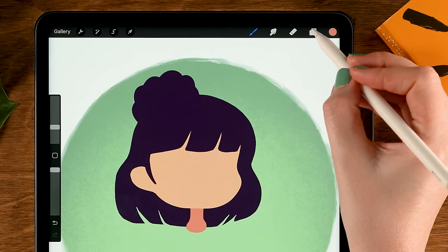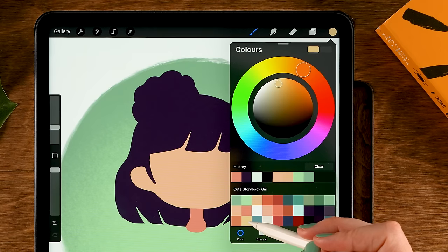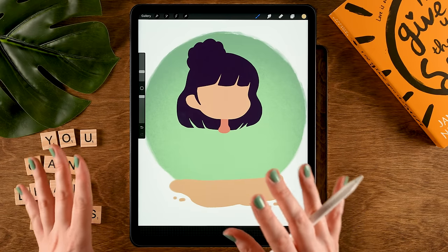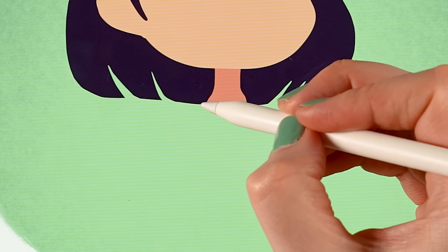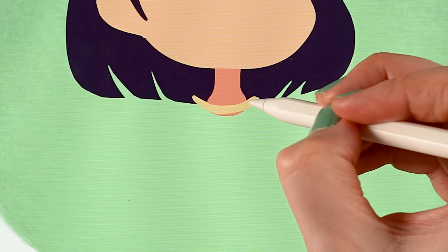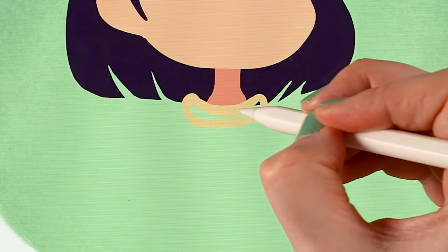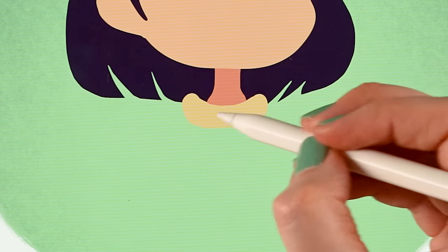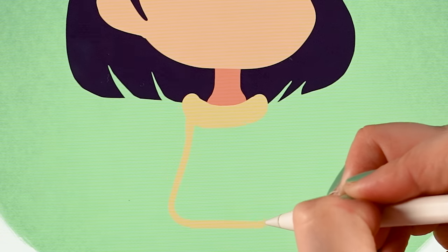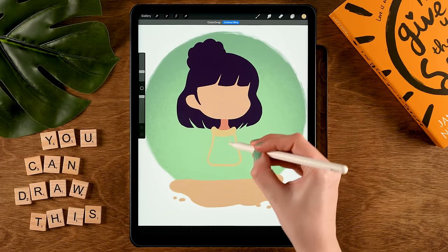Then we'll make another layer on top. So we'll tap the plus here, and then for our color, we will grab this one over here, the second color in the third row, and we are going to use it to create the shape of a sweater. First, we'll make a curved line here around her neck. Then we'll curve that downward. So that's the color. And then we'll make a shape downward like this. You can color that in.